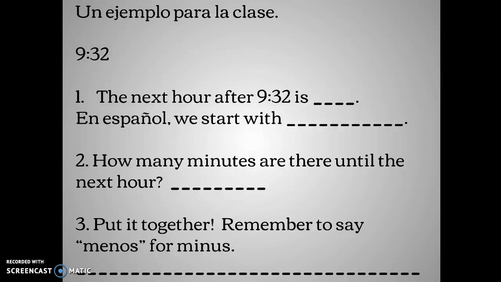In order to figure out how many minutes there are until the next hour, if we need to do the math, not in our head, if we're not the type of person like Señora, who is not necessarily this type of person who can look at this and just tell the time, you need to take 60 minus 32, which leaves us with 28 minutes until the next hour. So now we need to figure out how to say that it's 10 minus 28. In other words, there are 28 minutes until 10 o'clock. Our answer in Spanish is ultimately going to be son las diez menos veintiocho.